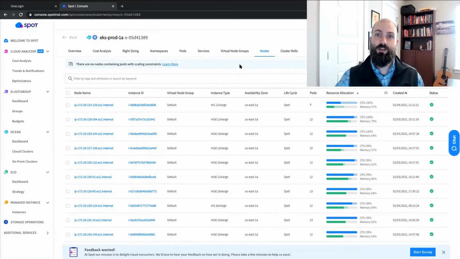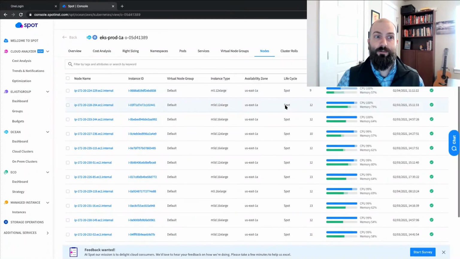We're automatically provisioning that, so you don't have to go in and individually measure it yourself and decide, okay, can I combine these into a larger instance and save some money? All of that is taking place automatically. And again, you're seeing a resource allocation that is very high, so that you're not generating waste. This is where you're seeing the consumption of compute being very efficient and very cost effective. And because they're running on Spot instances, not only are you using fewer instances because you're combining them, but the instances you're actually running on are the most cost-effective ones out there. So that's how we're able to take advantage of significant cost savings.